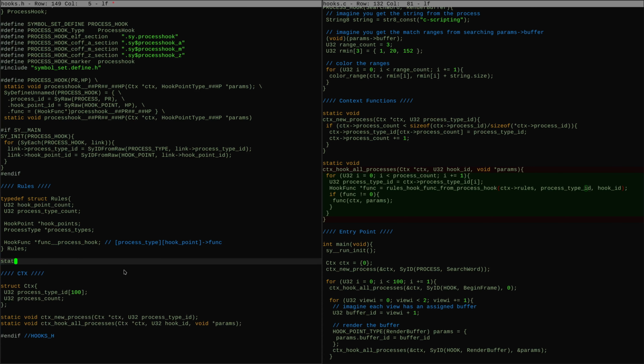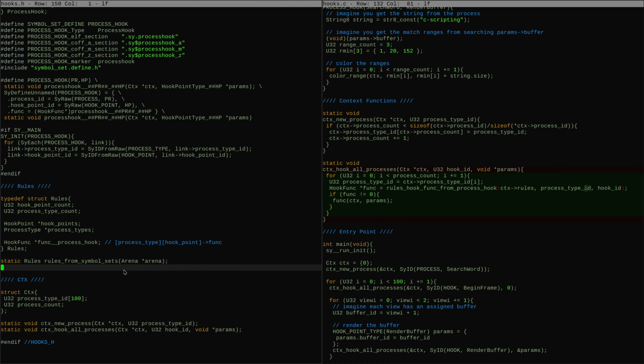And then what we need is, for one thing, rules from symbol sets. This will take an arena and it'll create a copy of all the rules that you can get from the symbol sets themselves. And then we also want one that's like, get me that hook function lookup. So I go to my rules and I get my function, hook function. Let me just call that the function. Shorten it a little bit.